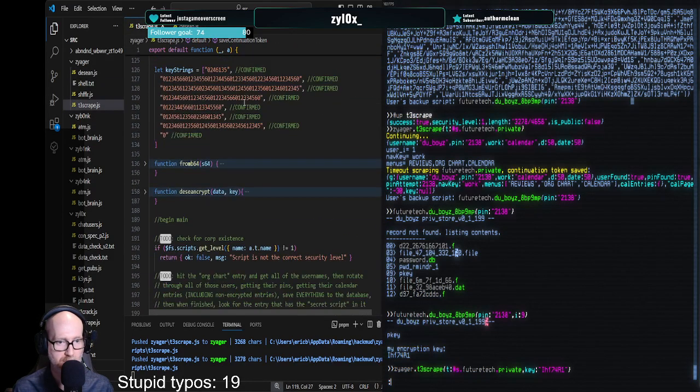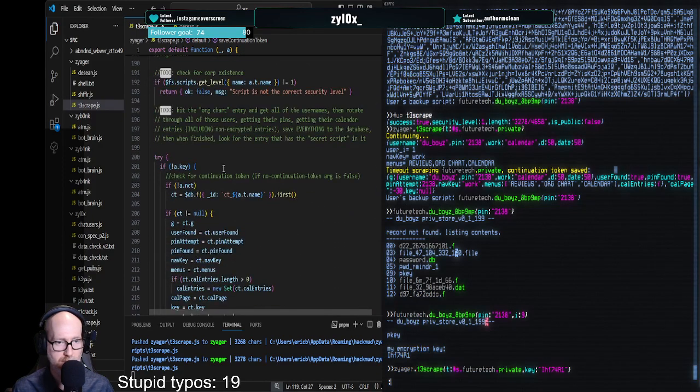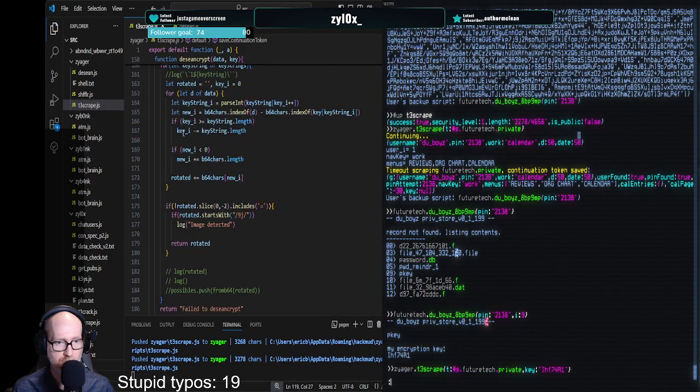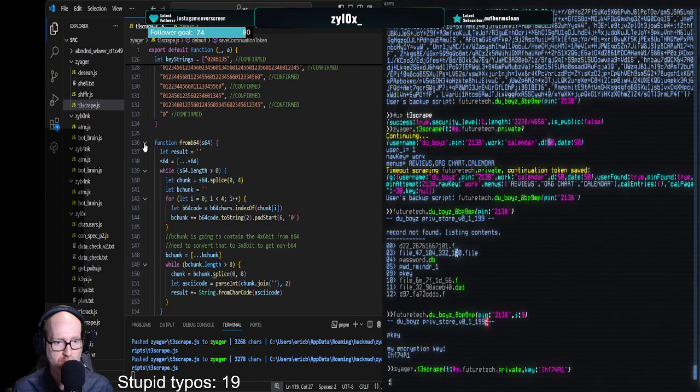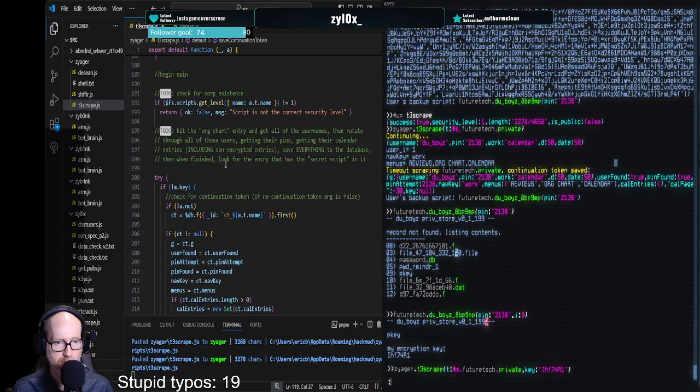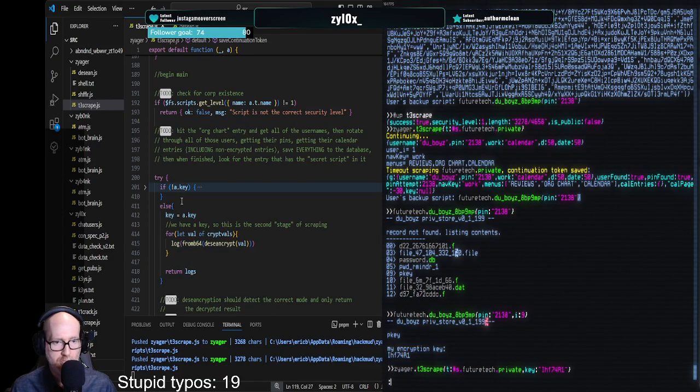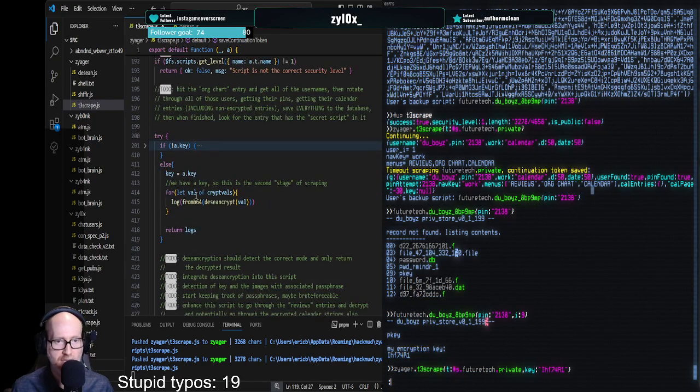Decrypt returns values, so it's supposed to come into here. Set key, do let val of crypt vals.